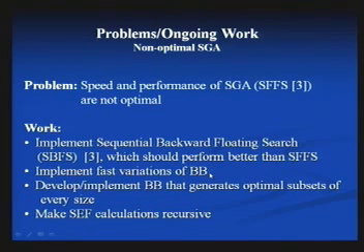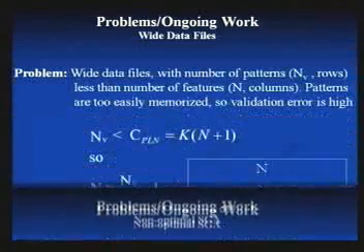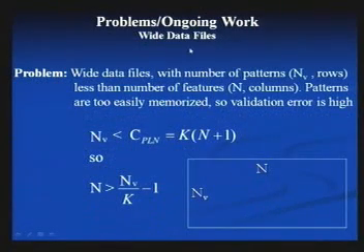We want to implement fast methods of branch and bound. Also, we want a branch and bound subset generation algorithm that generates the best subset of every size, not just a user-chosen size, right? Because ahead of time, there's no reason the user would know how many features he needs for his application. Okay. What else? We want to make the calculations of the subset evaluation function recursive, again, to speed up what's going on. Well, one thing we've already seen is that wide data files have a problem.